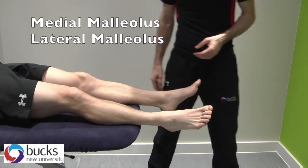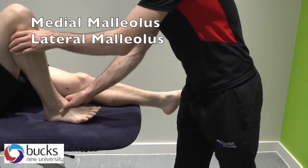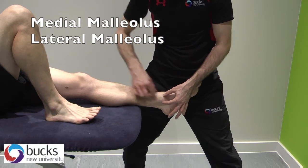So we're going to start with the medial and lateral malleoli. So we come on to our medial first of all. So we're going to follow the tibia. So the medial malleolus is at the distal end of the tibia.